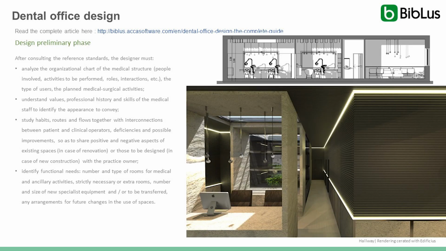Before starting planning a dental practice, a designer should analyze the organizational chart of the medical structure, the type of users, the planned medical surgical activities, understand professional history and skills of the medical staff, so to identify the interior design aspects to convey, study habits, routes and flows of patients and operators, identify all functional needs.